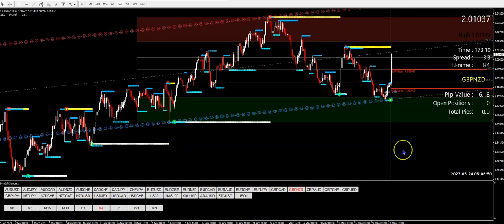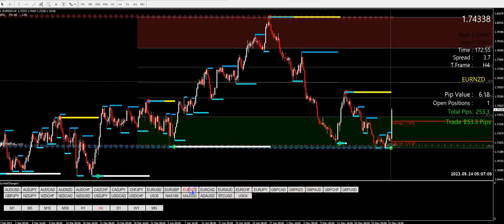Oh my God, if we would have held on longer to this trade. I sent a signal out on this one as well, and we won some money on this one. But oh my gosh. Okay, so here's what I'm going to do, to be honest with you. I know this thing could go further. But when you're up 200 and something pips like that, why don't you just take some money off the table?